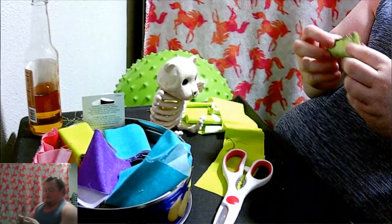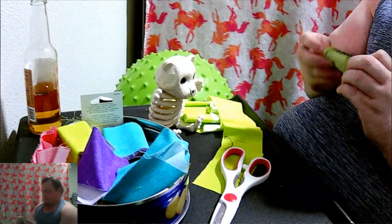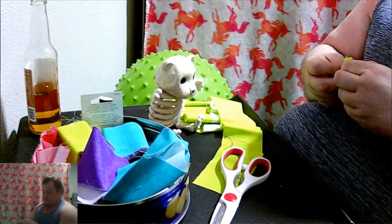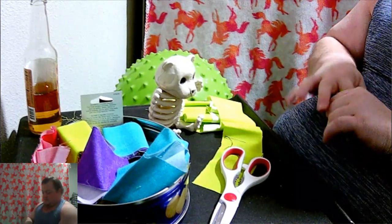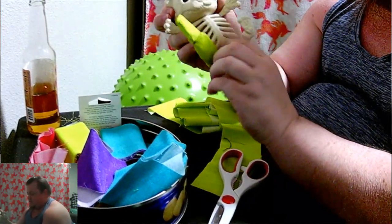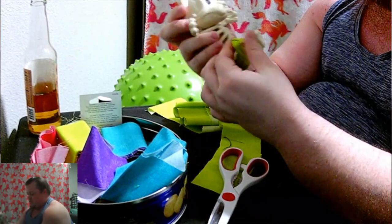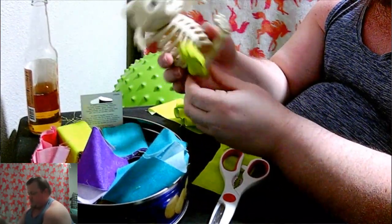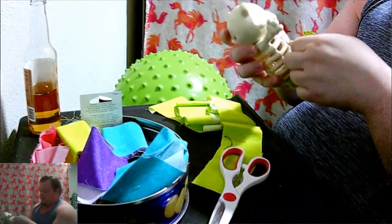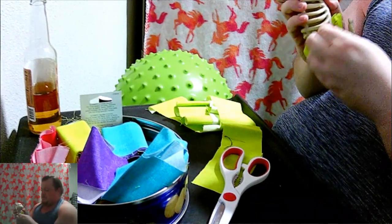Okay, drop that there. Now let's flip this foot around, put it on our Deady there, and see how it looks. Oh, that's not too bad looking. It'll look better once it's stuffed, but, you know, one thing at a time, right? Turn it just a little. Now it fits his foot a little better.